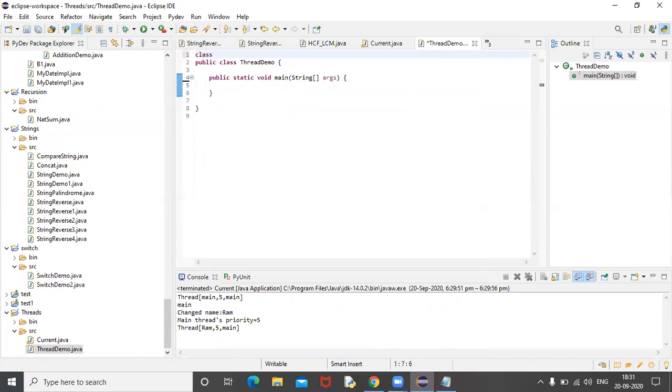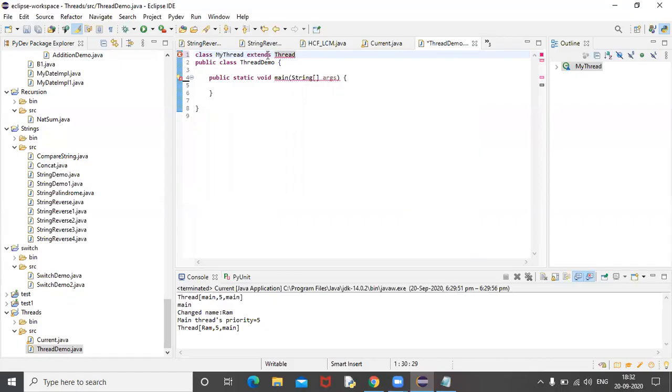Here I will add class MyThread extends Thread. First I will go with extends Thread, then the same application you can try with implements also.